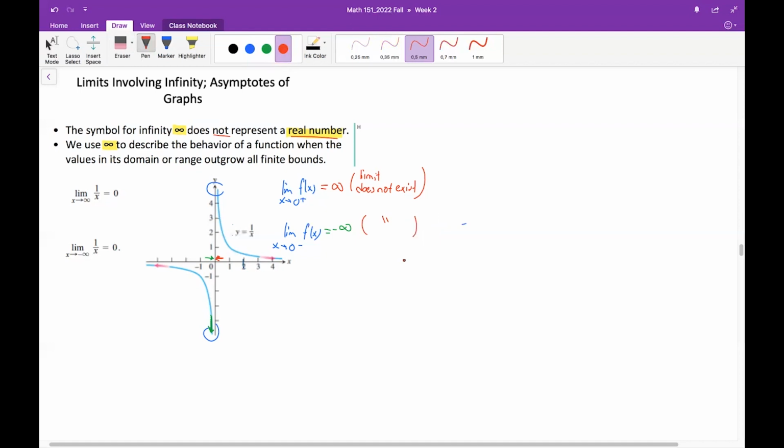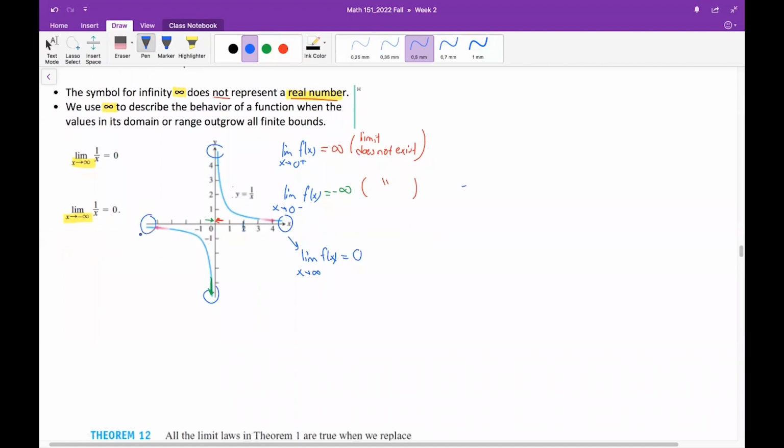And let's also look at the behavior of this function as x goes to plus infinity or x goes to minus infinity. As you can see from the graph, please look at this part. This describes the behavior of your function as x goes to plus infinity. As you can see, the values of your function get closer and closer to 0. That's why we put here 0. And if you investigate the behavior of your function on this part as x goes to minus infinity this time, again, you see that the values are getting so close to 0 again.